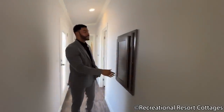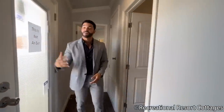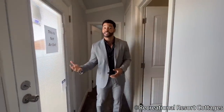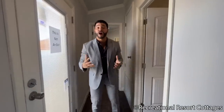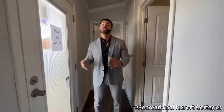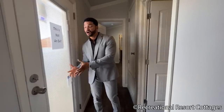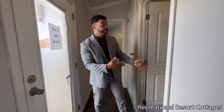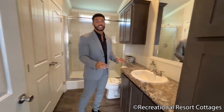Coming down, we've got your electrical panel box here — this is a 200-amp electric service for those who need to know. We also have your exterior side door access, and I even have clients that love to build an additional porch that wraps around from the front porch all the way down the side, giving them plenty of outdoor living space. If you get dirty in the yard, you come right through this door straight into the bathroom — easy access.